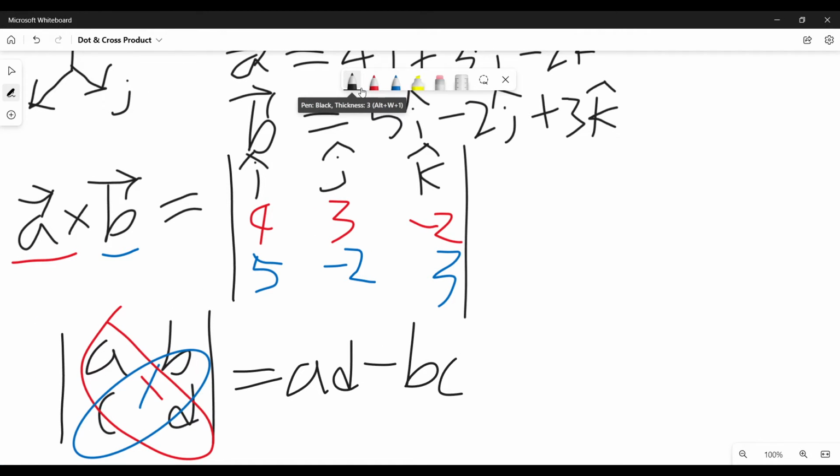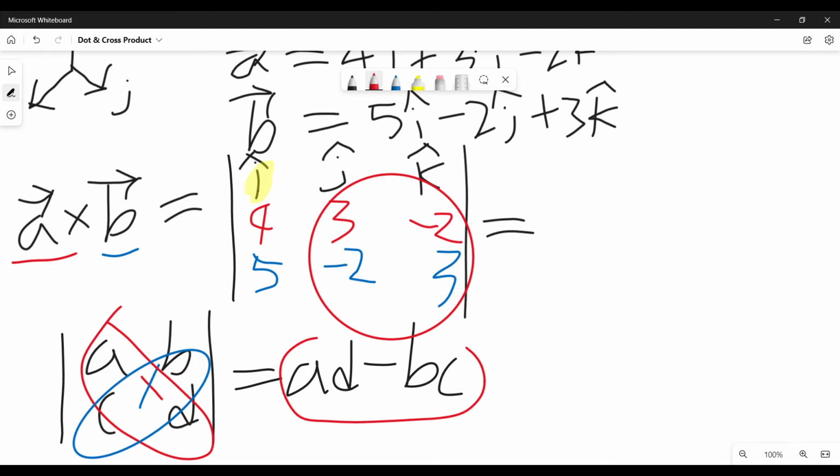First, we are going to solve for what goes in the first i value. So i is, of course, right here, and i is not going to look at its own column. So no 4 or 5. X, bye-bye, you are gone. And of course, the rest, if we highlight all of this, becomes a 2x2 matrix. Aha! So now we can do the formula we applied below right here.